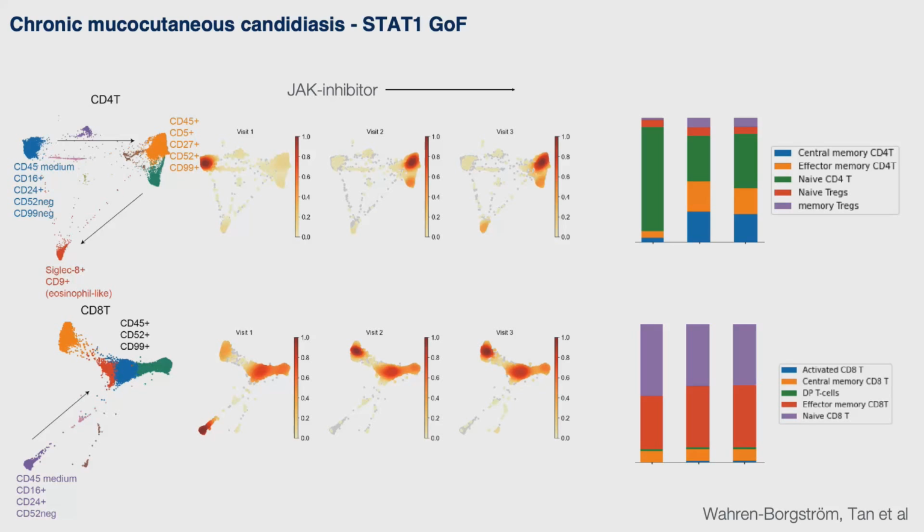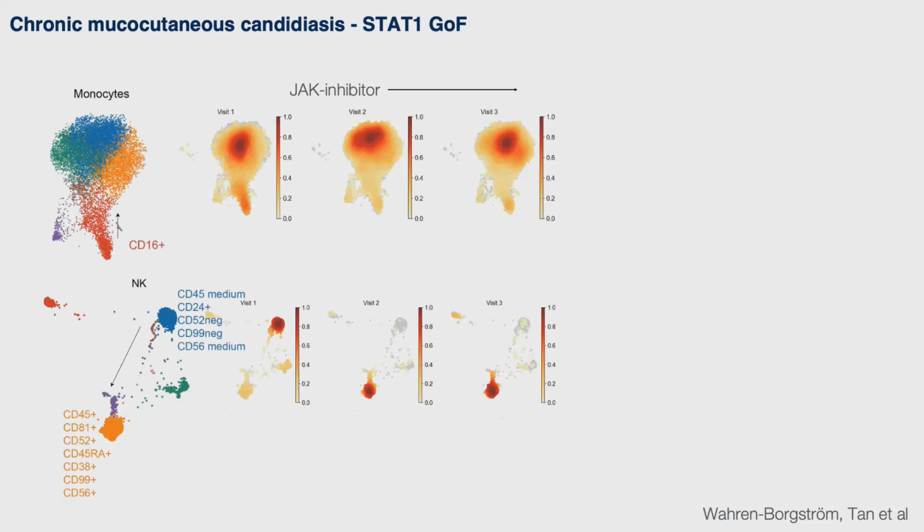And I should say that the clinical effect of this treatment has been very good in this particular patient. So a lot of these symptoms have recovered, and this is an immune correlate of that recovery. And so, a pretty dramatic redistribution of immune cell phenotypes in CD4 and CD8 T cells.